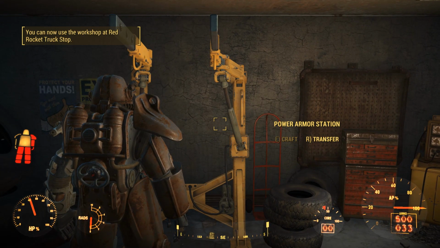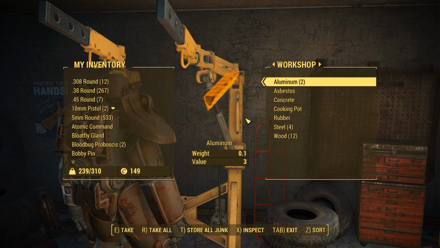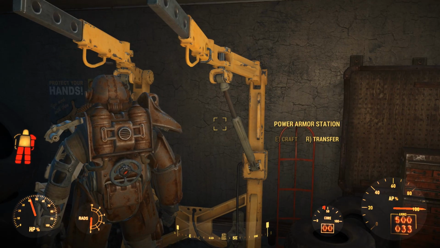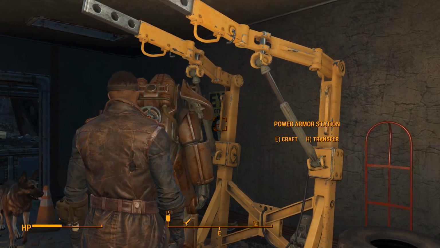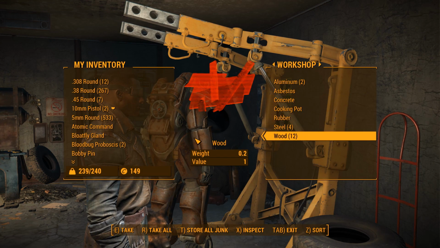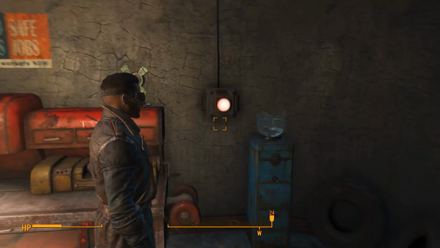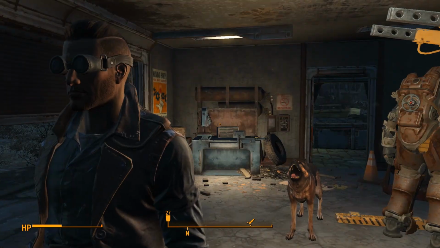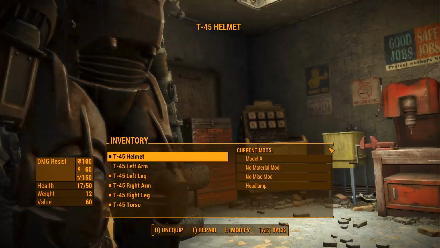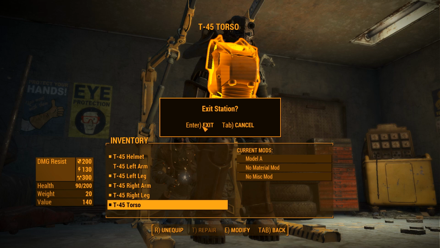Transfer, right? Let's try transferring. Huh, okay, hold on, what's this? I'm not really sure. You must exit power armor before modifying it. Can I hoist it somehow, or...? Transfer... Oh, workshop, from the workshop, never mind. I personally really have to read up on the workshop and the whole crafting thing that's going on. Not exactly sure. Oh, it closes up. Cool. It's pretty cool. Uh-huh, so this is how you can craft the power armor. Yeah, let's exit it.